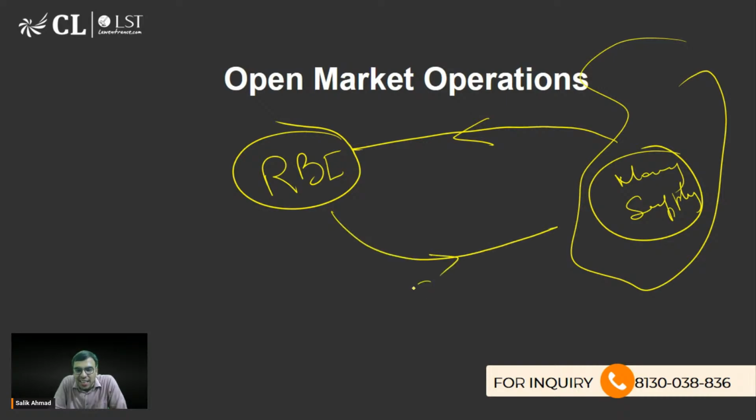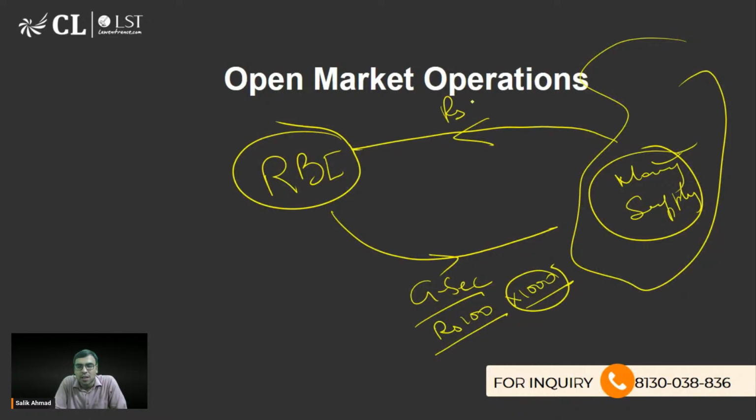गवर्नमेंट सिक्योरिटी सेल करेगी, सेल द गवर्नमेंट सिक्योरिटी टू कॉमन पीपल, जनता को बेचेगी खूब, मान ली 100 रुपए गवर्नमेंट सिक्योरिटी, और ऐसा 1000 फ्लोट करेगी। I'm just giving example. So 1000 people will buy government security, so it means the people will invest total 1 lakh rupee, है ना? 1000 लोग मिलके 1000 people will invest 100 rupees in government security. It means the RBI will get this 1 lakh rupee. So money supply यहाँ reduce हो गया जनता के पास, common public के पास.